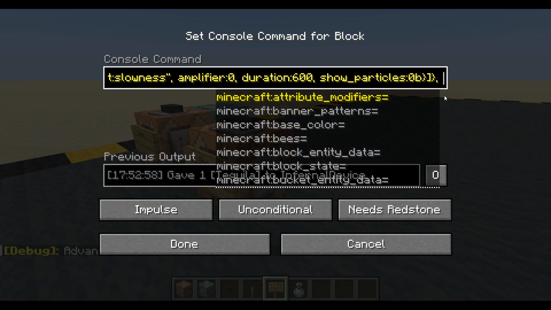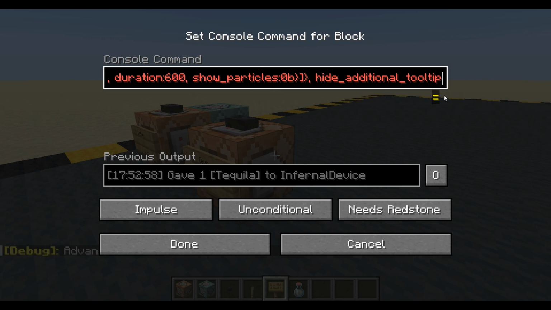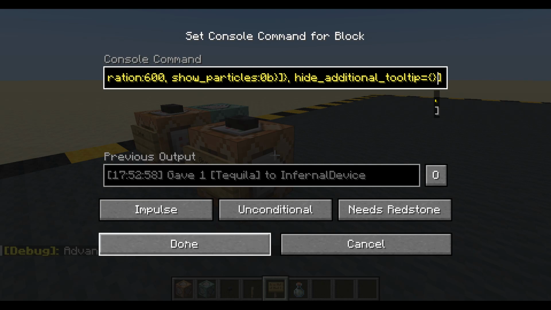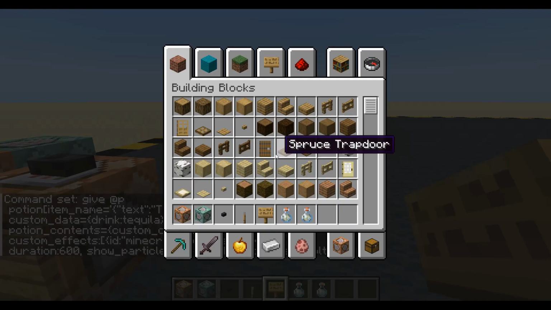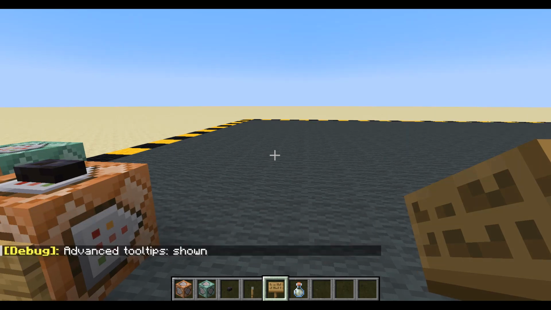And we'll add a hide additional. Oh, lovely. It's filling it in for me. Hide additional tooltip equals open and close. We'll just hide all the additional tooltips. Okay. Done. And we'll have that one. So we've got this one here, and this one just says tequila. Fantastic. Let's get rid of that scummy one. That can go away. Nice. I'm going to put my F3 and H back on again.